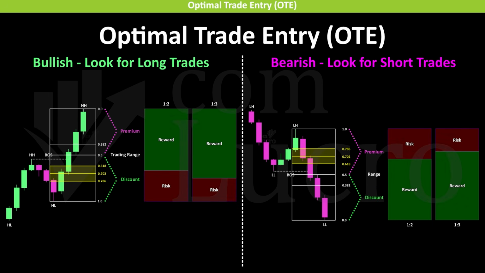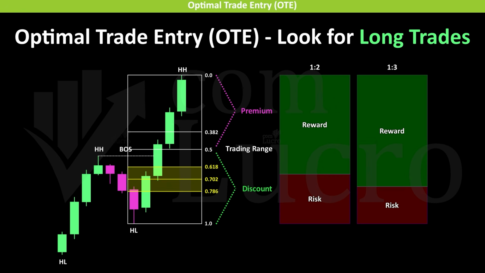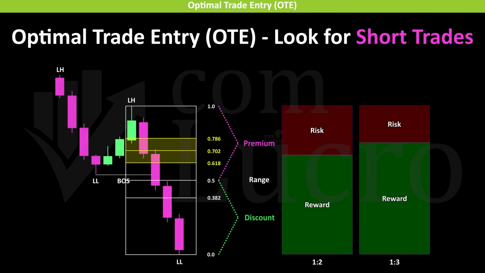We believe that using the classical Fibonacci levels increases confluence, since these levels are widely followed by traders across different methodologies and markets. Before applying the OTE, it is important to correctly configure the Fibonacci retracement tool. In a bullish scenario, the 0 level should be placed at the swing high and the 1 level at the swing low.